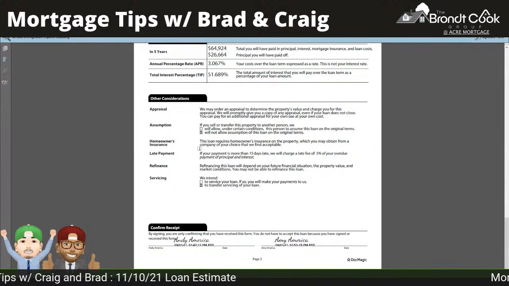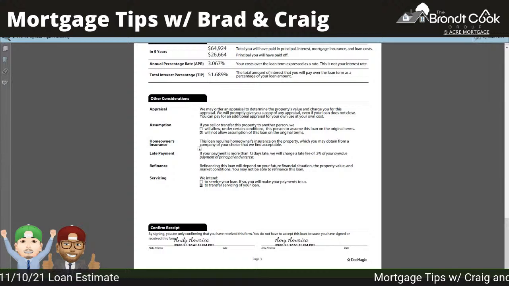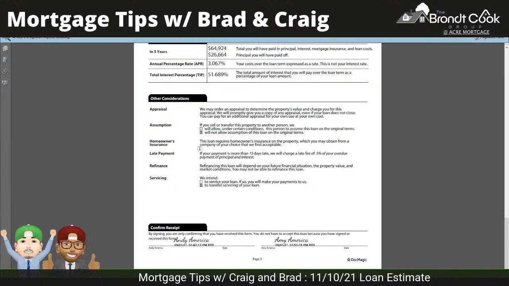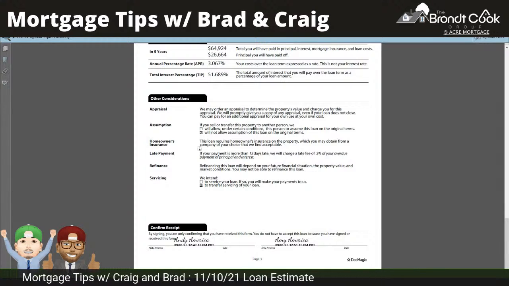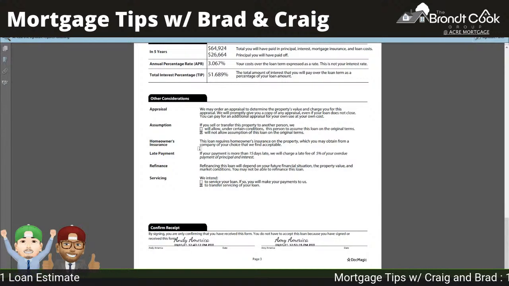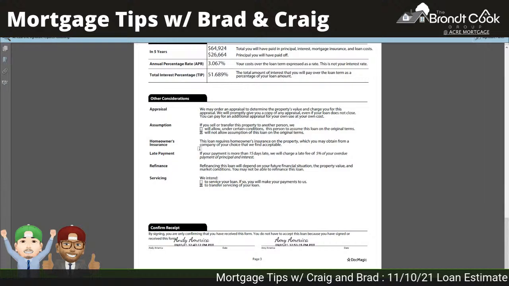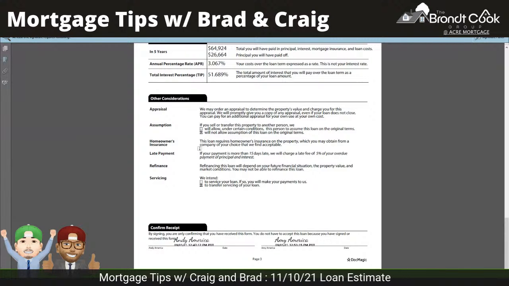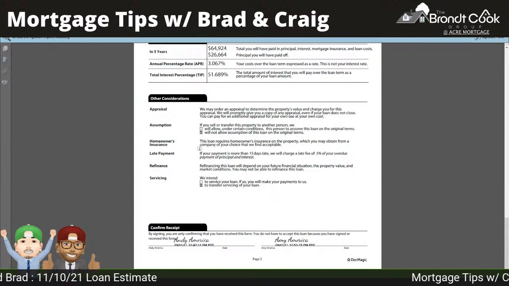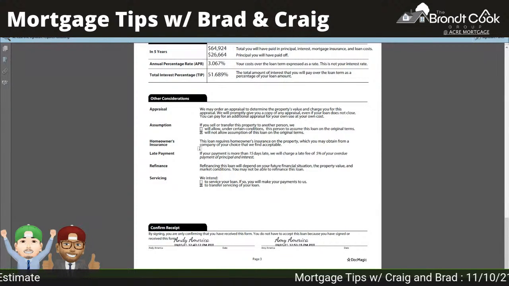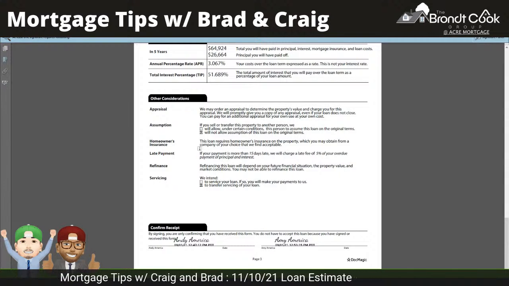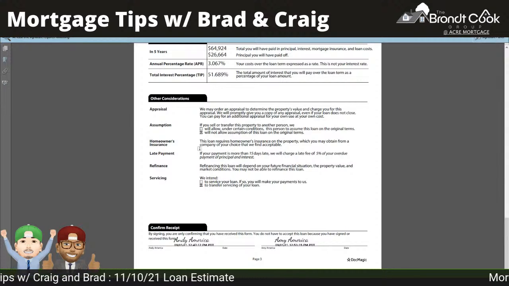Late payments, a lot of people don't understand this, that you have from the 1st to the 15th to make a mortgage payment. Anytime between the 1st and 15th of the month is a grace period. So you're not considered late, even though your mortgage payment is due on the 1st of the month. If you are late, a percentage of your overdue principal and interest is due to the bank in a late fee. But even more importantly, even if you are late and you decide that you have to pay a late fee, the credit bureaus can't legally mark you late until you're 30 days past due the billing date, which is the 1st of every month for a mortgage.